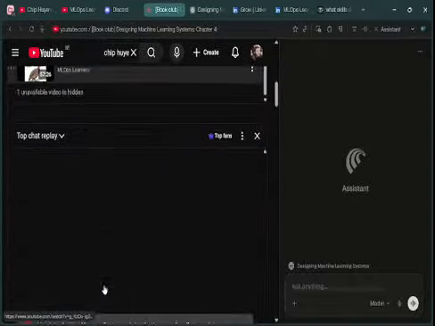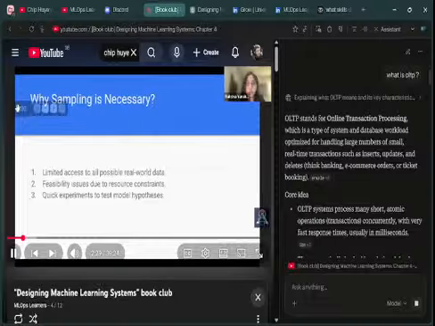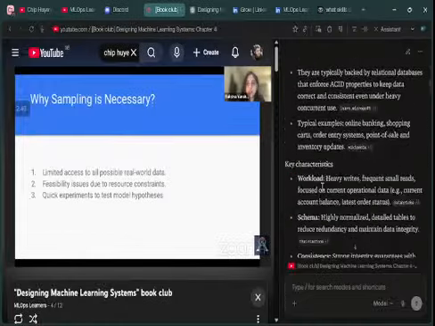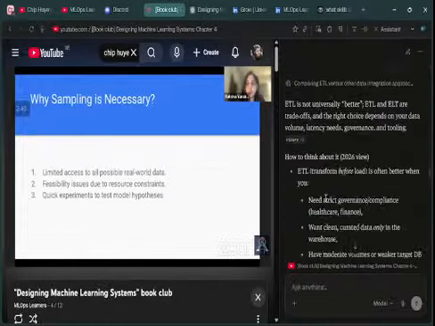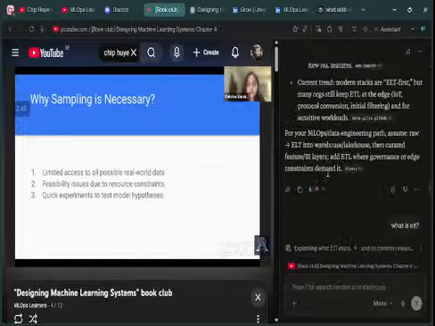Now that we've seen the definition of sampling, let's understand why sampling is necessary. When training models, the first thing we need is data. Often we cannot access all the data that exists in the real world, we might not have the resources to store it, we have memory issues, or due to privacy risks, like in healthcare, we might not have access to the real-world data.